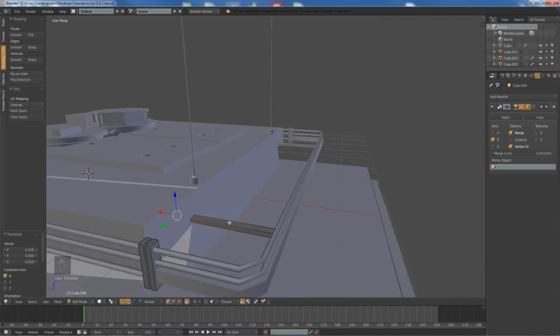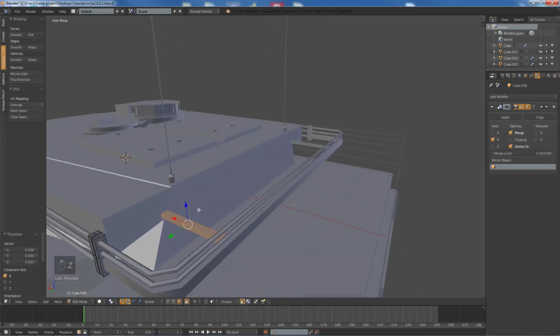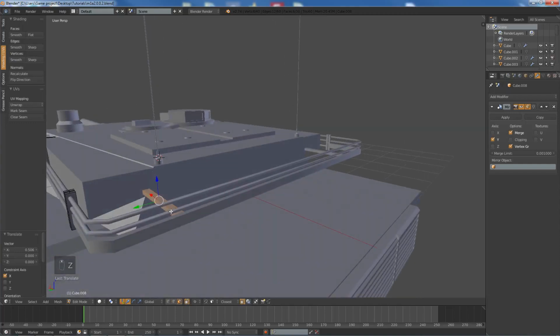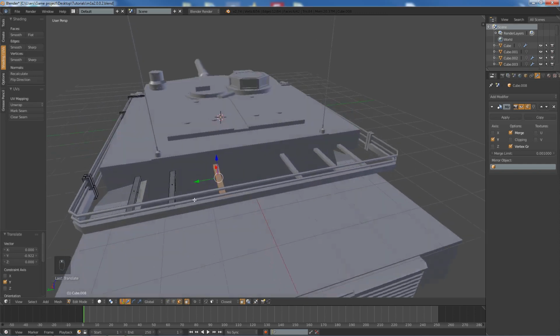Okay. I'm going in wireframe mode so we can select these vertexes as well. Click faces. Now we have it all selected, and what we are going to do is move it out a little bit more. Alright, we're going to duplicate these along a little bit, like so.